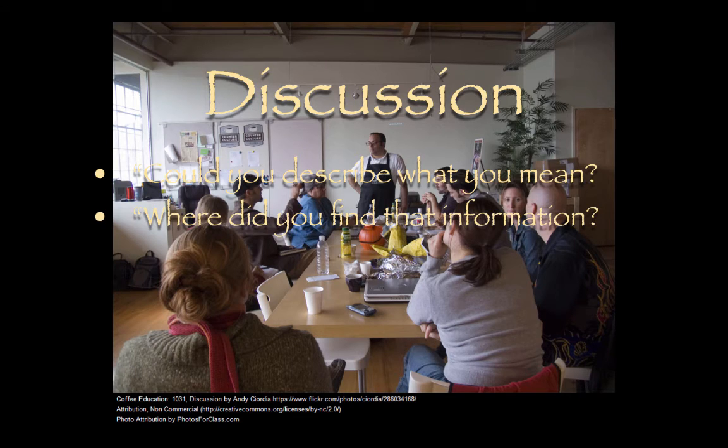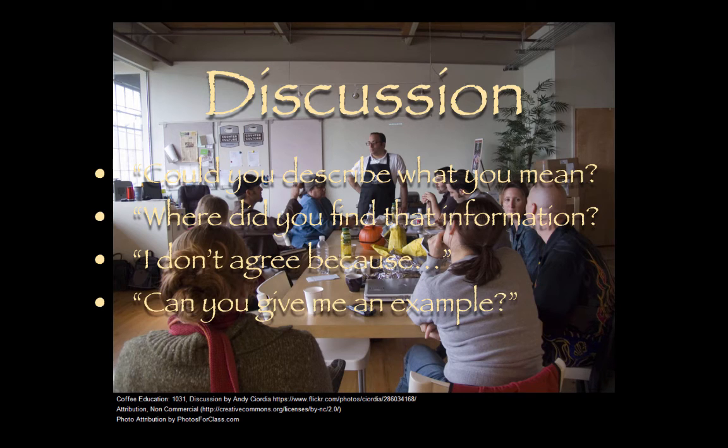Where did you find that information? This is for when students want to ask somebody to justify their statements. I don't agree because... So this is to recognize and challenge misconceptions. Can you give me an example? I mean, this is demanding evidence for their claims and arguments. Well, Billy suggested students would use this to interpret and use each other's statements. So like I say, you might just post these questions and it will give students ideas of ways they can follow up with one another during a discussion.